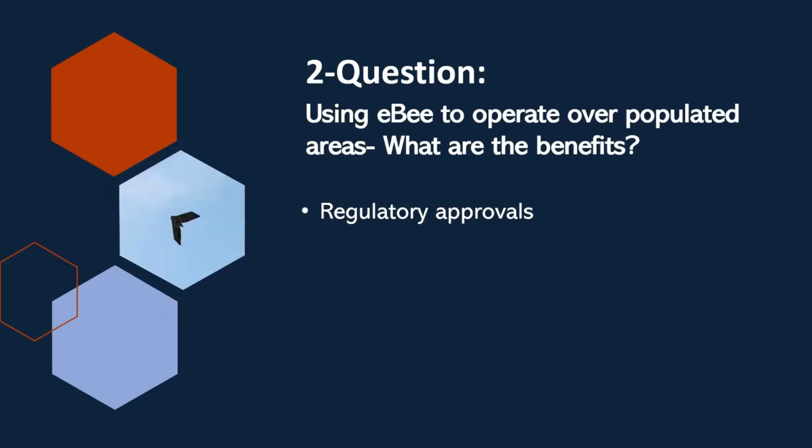Question 2. This is talking about the operation over populated areas, which was released early this year. When we saw this as UAV, we thought the eBee is a great fit because it's lightweight, made of polystyrene foam, which has a lot of benefits. We've discussed this previously, but maybe you can summarize: what's the real value? What are the benefits of flying over populated areas? What are the pathways? Pathways 2 and 3, I believe we'll touch on. Maybe you can take us through that.